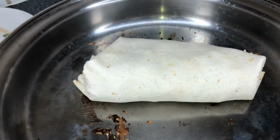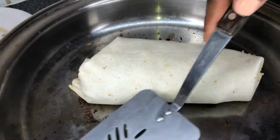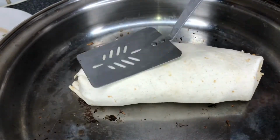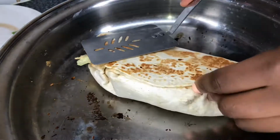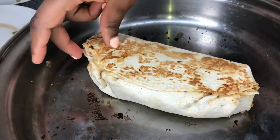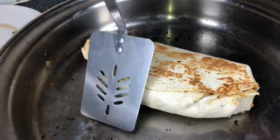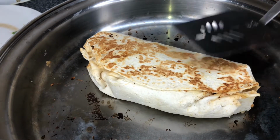Alright guys, so after you finish making your wrap, you want to toast it a little bit. And once again, I'm using my electric skillet, guys, to toast it. I know everything is kind of falling apart. I did stuff this wrap quite a lot more than usual. Guys, I don't usually make it so big, but I don't know why today I just made it so big.